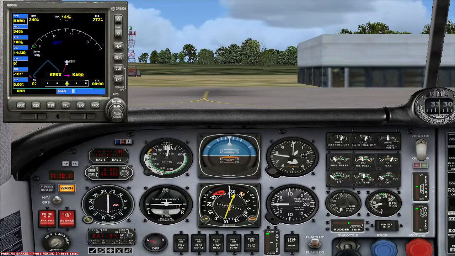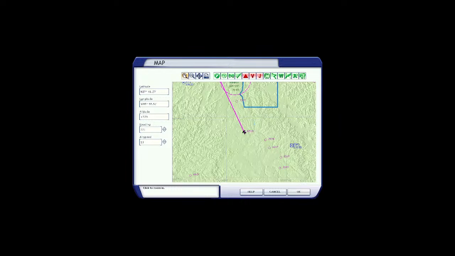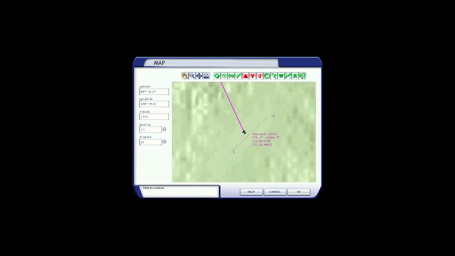Okay, we're headed. Well, this is wrong. That's weird. So we need to go kind of south. Here, let me check this map. Okay. So we need to go. Okay, we need to depart. We can depart from 23 or 5.